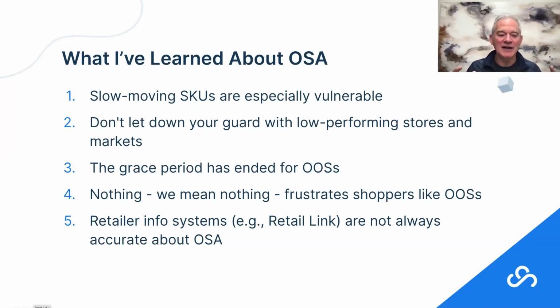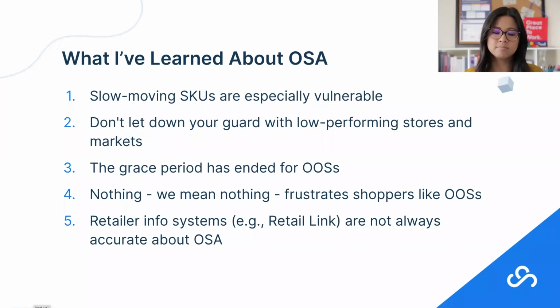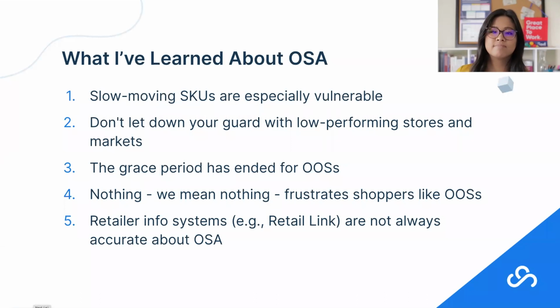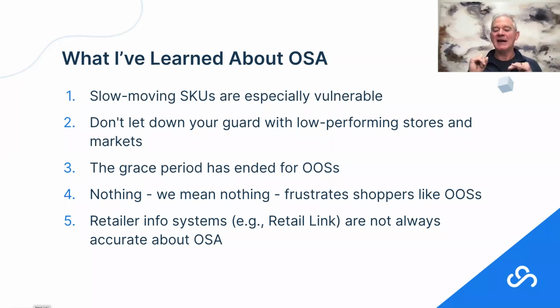So what we've been telling our clients is that with limited resources, because of labor shortages and other things, now more than ever, trust someone like SupplyPike to say, trust me, the algorithm is fine. Not only is it fine, these stores have always performed so well on shrink and other things. But when you look at these stores that have traditionally had problems, you've got to start engaging people like Field Agent to really get your arms around it, because it's always an issue. So when you have limited resources, you know where you need to put them. Low performing stores, more than ever, you need to hit it.